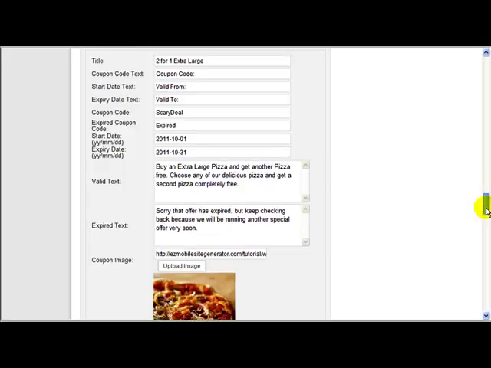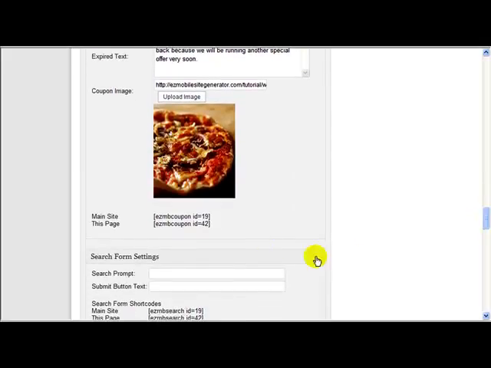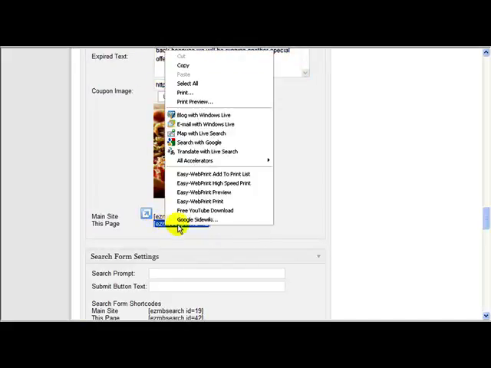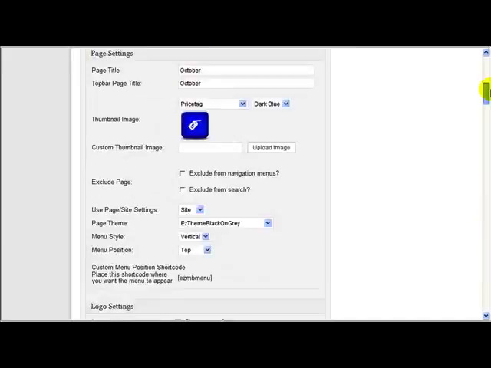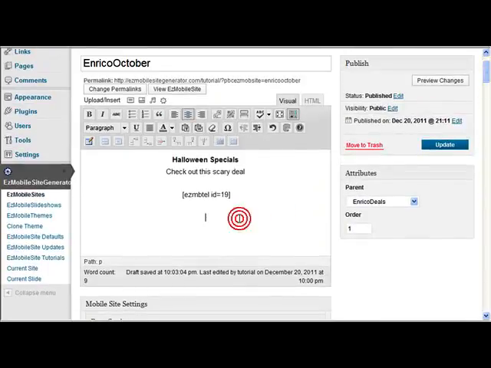I want to come down just a little tiny bit more, just below the picture there. And I want the short code for the coupon here, that one. And I want the one this time from this page I'm on here. So just come back up, and all I'm going to do is paste that in here, and that's it. That's our coupon code for this particular one all done.